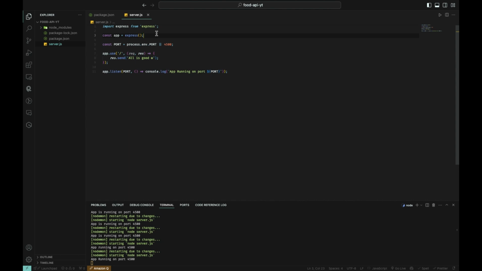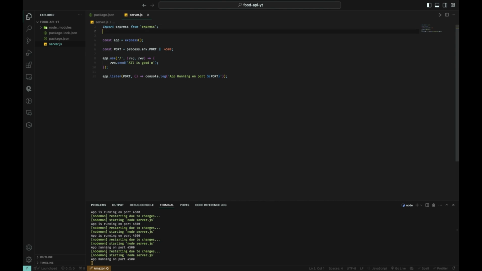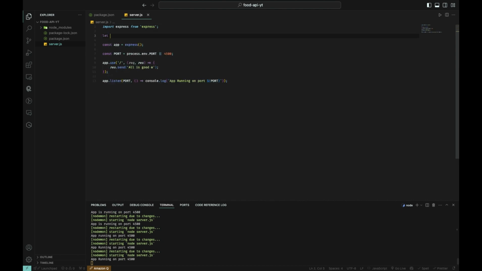So we need to start by initializing our variable to store data. We want to store food items, food stuff, and we're going to use the dish variable, an array. It's going to be empty. Just initialize it to an empty array, so we can add stuff into there, and we can also modify the things in there as we go on.